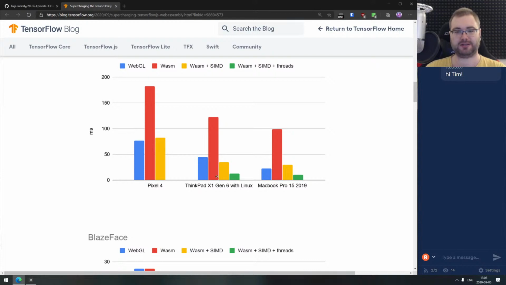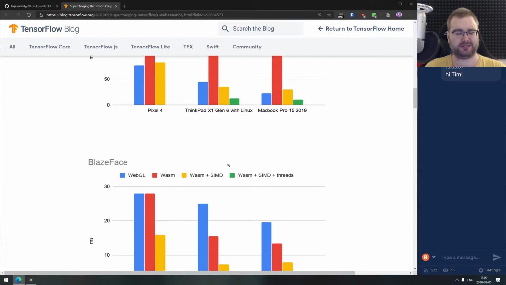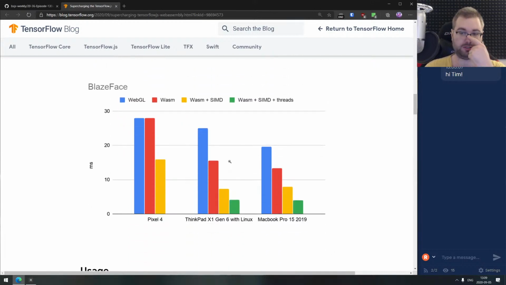And if you look at the devices that support threads, you can see that it basically gives, I don't know, what is the difference here? I guess about 40-50% more speed than just SIMD, which is again crazy, but I guess it's expected, right? So it's threads, and if you utilize them correctly, you're gonna gain some significant boost there.